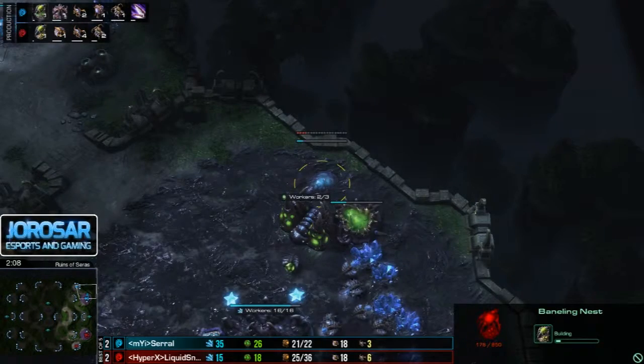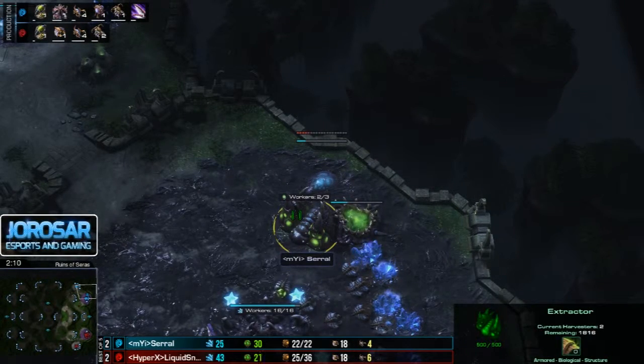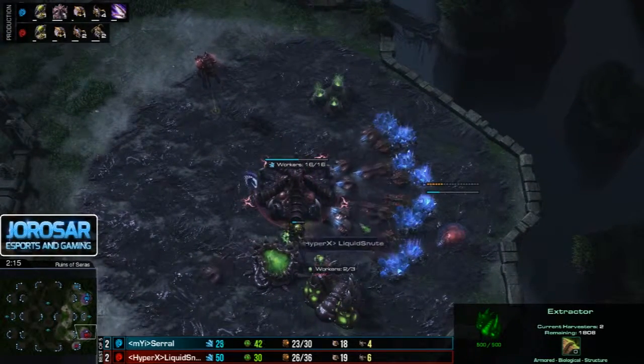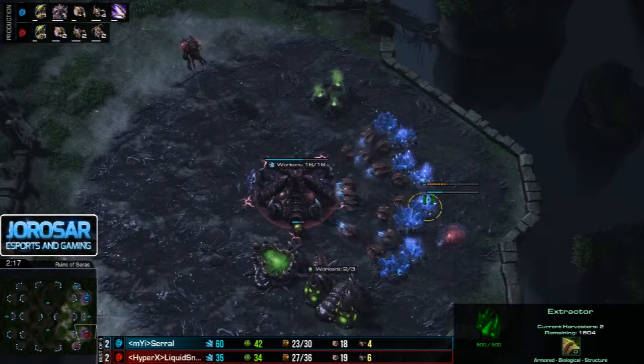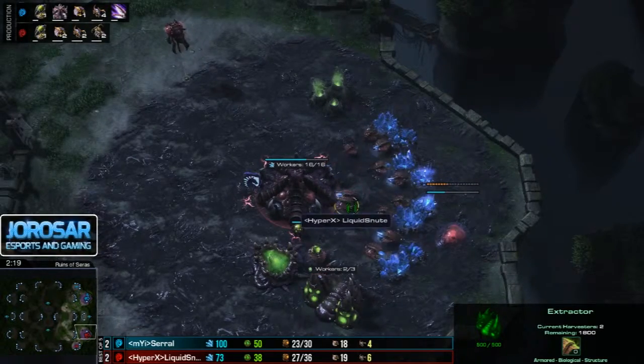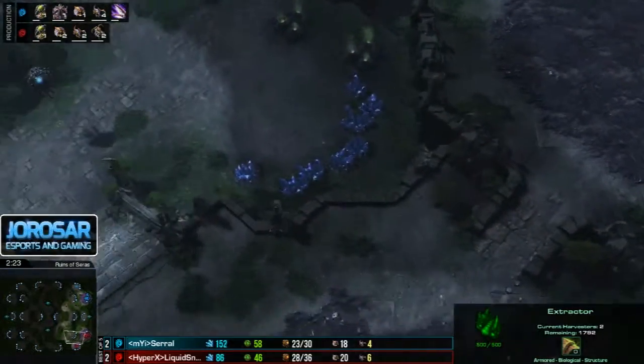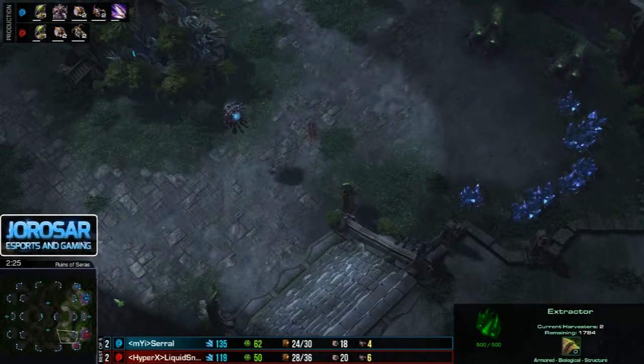Baneling Nest starting for both players now as well. So Serral will have the advantage in terms of speed. Snute only has a Baneling Nest up. He will not have quick Zerglings, but Banelings of course are incredibly useful. We'll see if Serral can out-micro them potentially if he decides to go for some sort of aggressive play here.